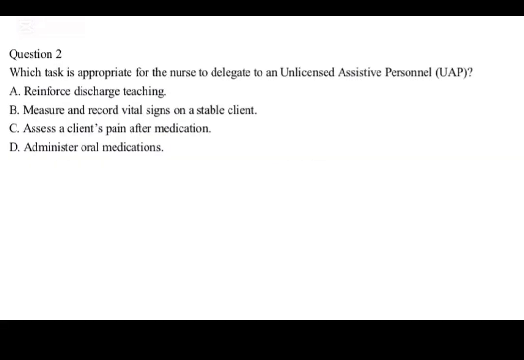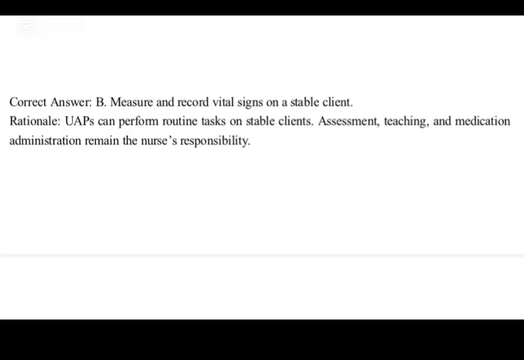Question 2. Which task is appropriate for the nurse to delegate to an unlicensed assistive personnel, UAP? A. Reinforce discharge teaching. B. Measure and record vital signs on a stable client. C. Assess a client's pain after medication. D. Administer oral medications. Correct answer, B. Measure and record vital signs on a stable client.